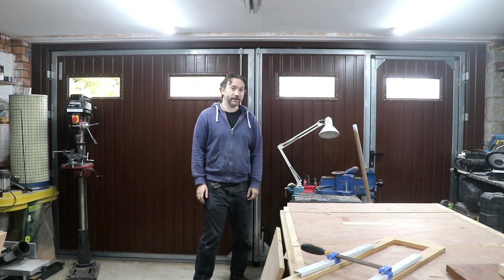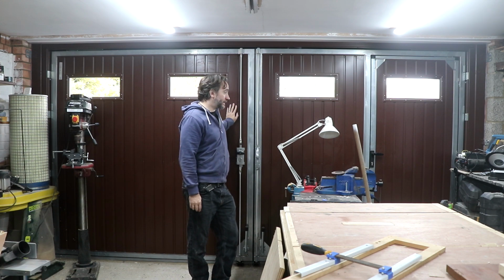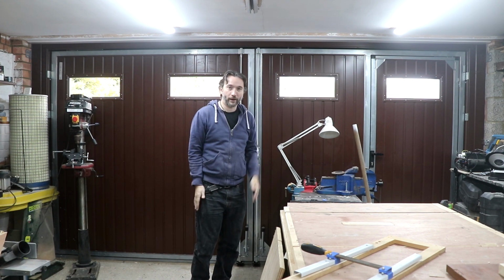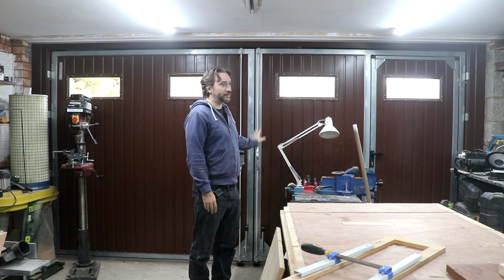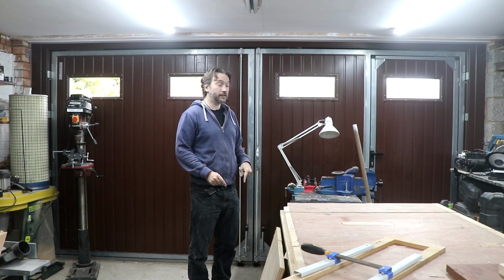Easily, the most significant thing I did in the last year was have these new garage doors fitted. Previously this was an up and over door that obviously dictated a lot of space on the side walls for rails and such, and it wasn't very sealed. This is beautiful steel construction. It's a complete tight seal all the way around, which makes this a much nicer space inside generally.